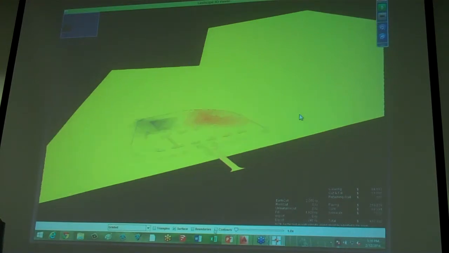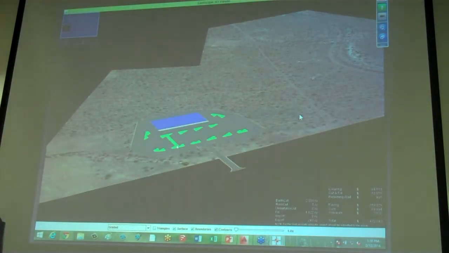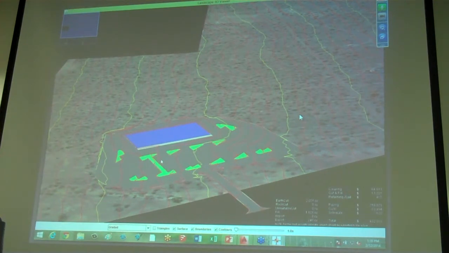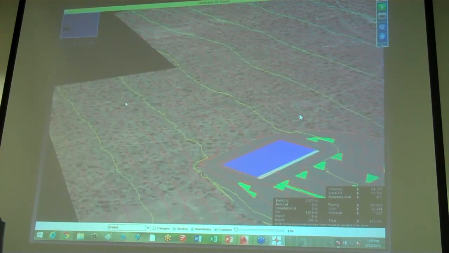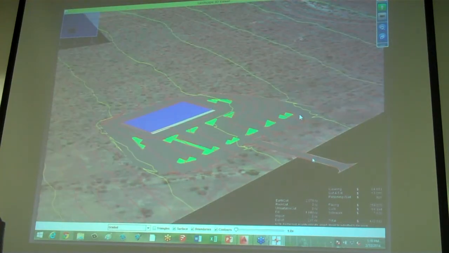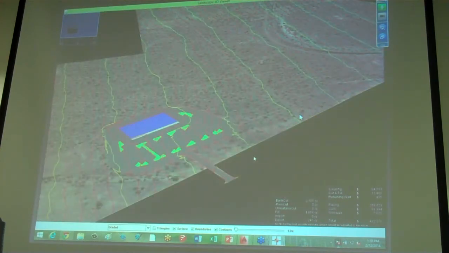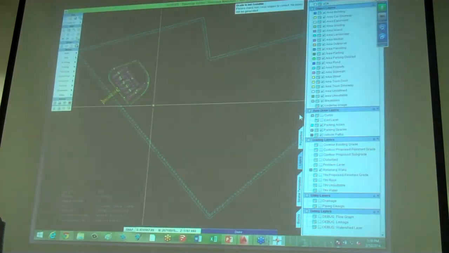I can come in and look at my contours. It's taking care of the island. Dealing, if I had slope away on the building, things like that, I can do it. And I'll show you a little more on roadways in a second that you can come in and get very in detail. But this is what the client wants to know. Can it work? How much does it cost? And if they only got $400,000 to spend on site work, he's got to figure out how to get the other 32, but they would need to know that. Now, in SITEOPS, this is a quick little answer. And then if he doesn't like it and wants to move it on site or change it, it doesn't matter.